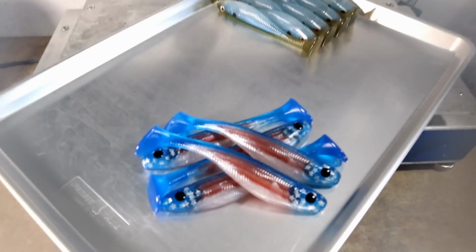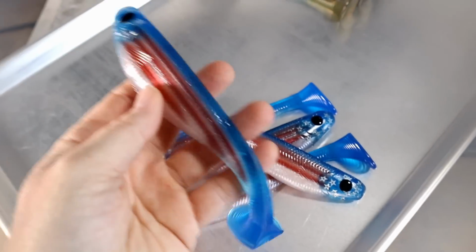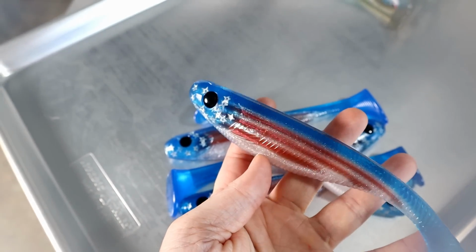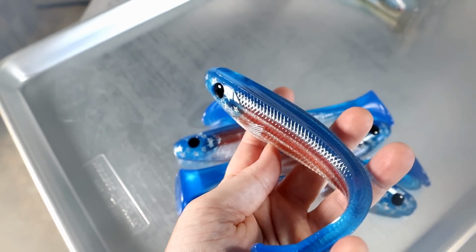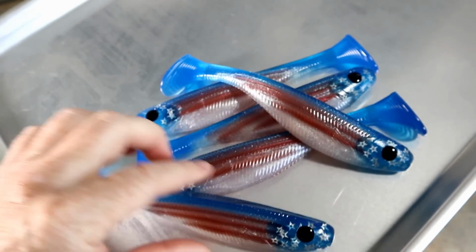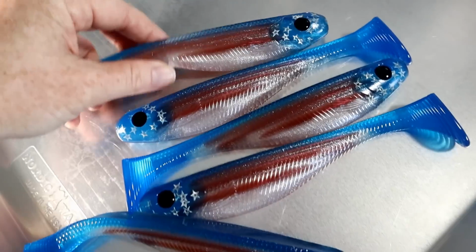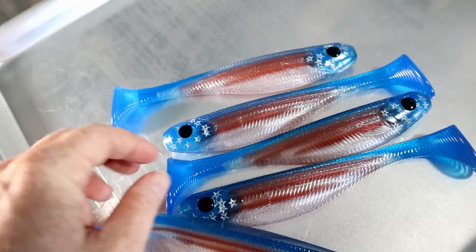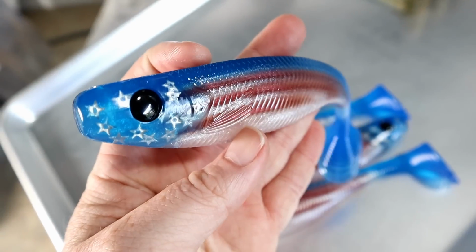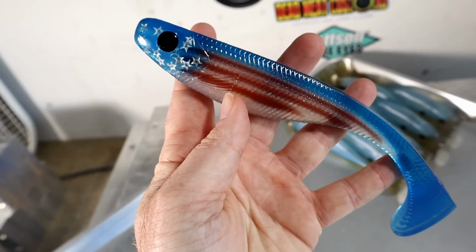But first, it is that time of year again. Yeah, we did the 8-layer American flag swim bait pour again. Like I was saying, you may have seen these already, but you haven't seen them on video like this. So yeah, that is the AI 7 1/4 inch mold. And this is Dead On Plastics tube blend for the big stuff.